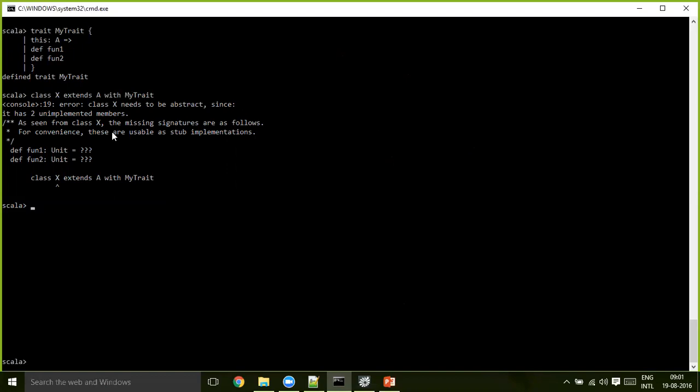Here class X needs to be abstract. This is a different error, since I am not providing an implementation for those two methods. It is asking me to make it abstract, but it's not telling me that it's not allowed. So when I make the abstract class X, extends A with my trait, it is allowing me.